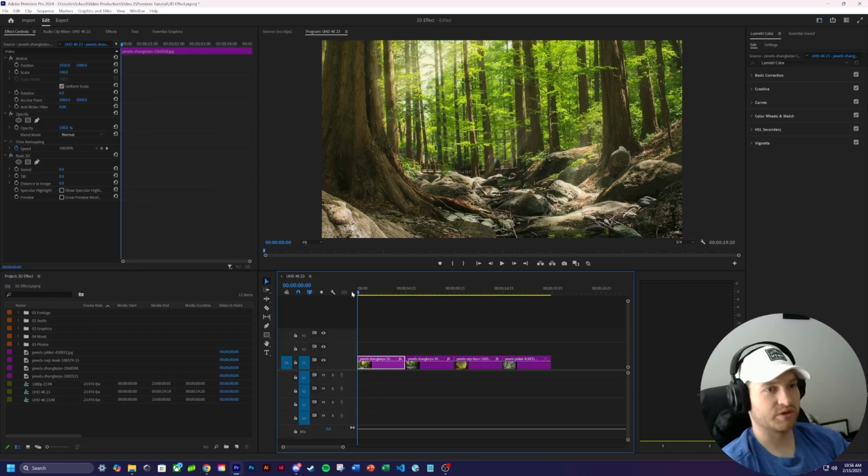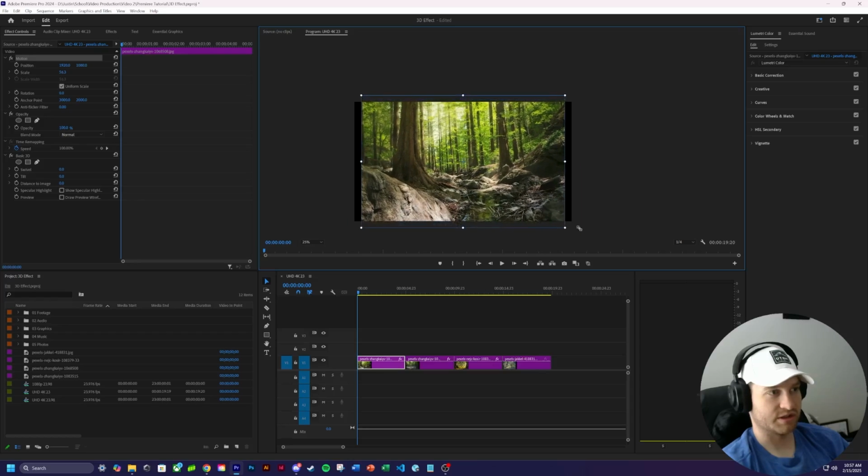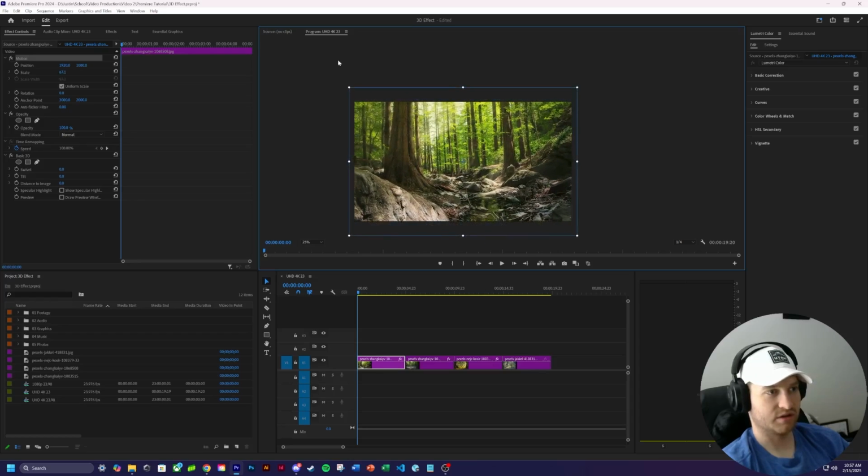Essentially what this is going to do is convert our image into a 3D object. And so what we're going to do is scale up the picture to be past the frame and then make it swivel so it almost looks like it's panning. So you see, this is the edges of the image, and I'm just going to take them past our frame.